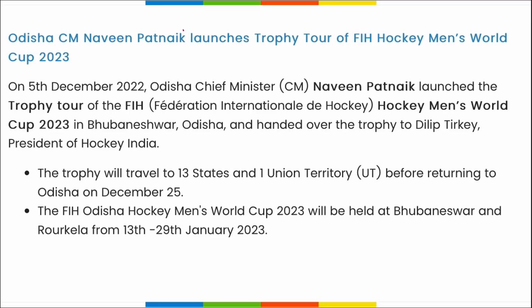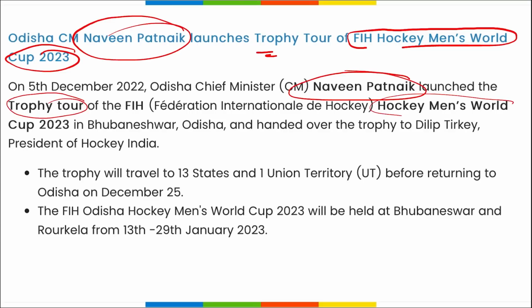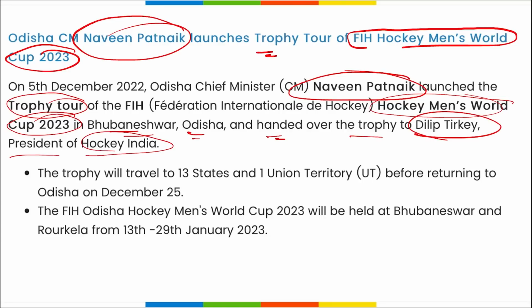Then next news is Odisha's Chief Minister Naveen Patnaik has launched a trophy tour of FIH Hockey Men's World Cup 2023. I repeat, it was the Chief Minister of Odisha, Naveen Patnaik, who launched the trophy tour of the FIH Hockey Men's World Cup 2023. This was in Bhubaneswar, Odisha, and he handed over the trophy to Dilip Tirkey, who is the president of Hockey India.